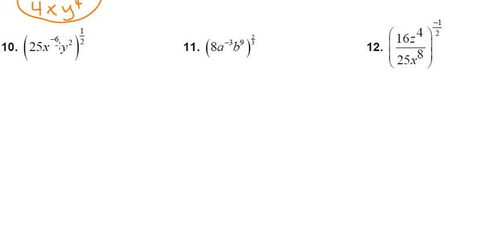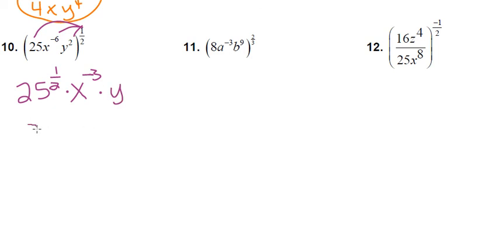This is again another monomial being raised to a positive exponent. So at this point, most of us have realized that raising something to 1/2 is the same as taking the square root of it, but here we go. So we've got 25 raised to the power of 1/2. We're going to be multiplying here and here because that's our power to a power rule. So this is going to be 25 to the power of 1/2 multiplied by x. Well, negative 6 times 1/2, that's going to be negative 3, times y squared to the power of 1/2. That's 2 times 1/2, so I've just got y.